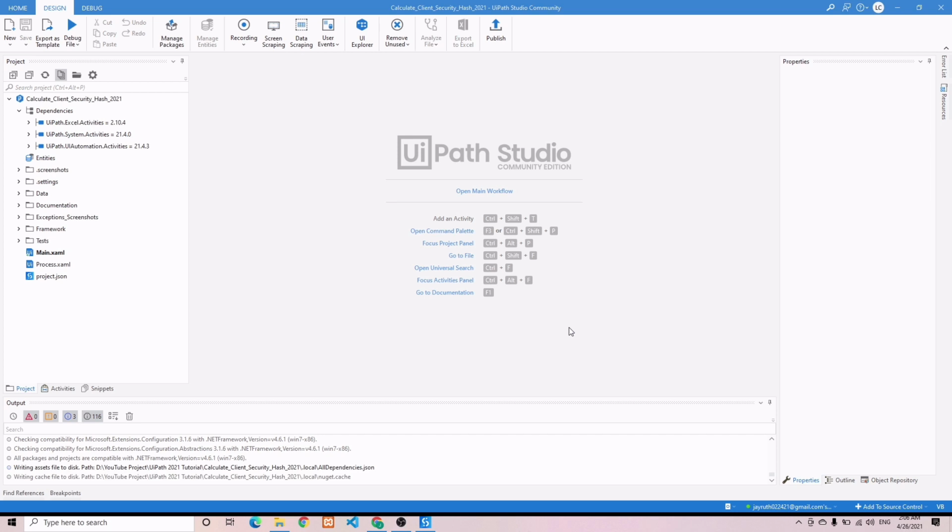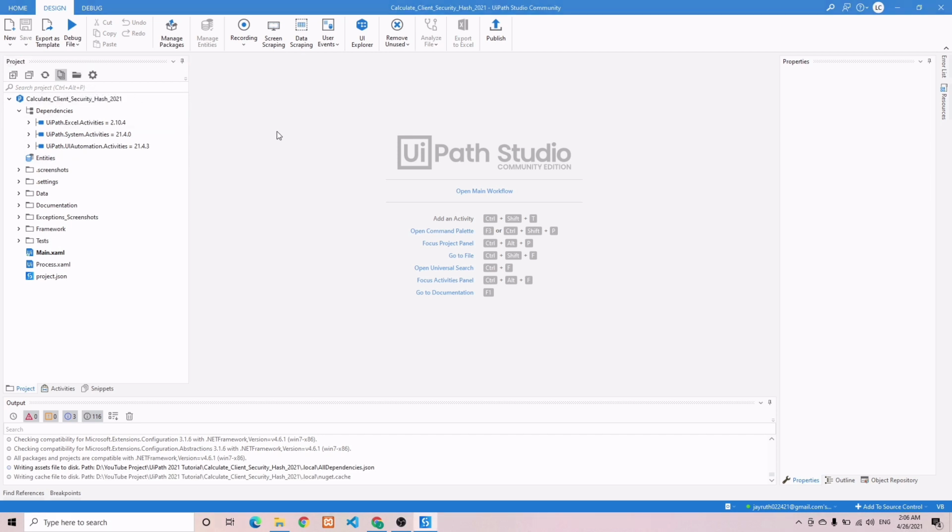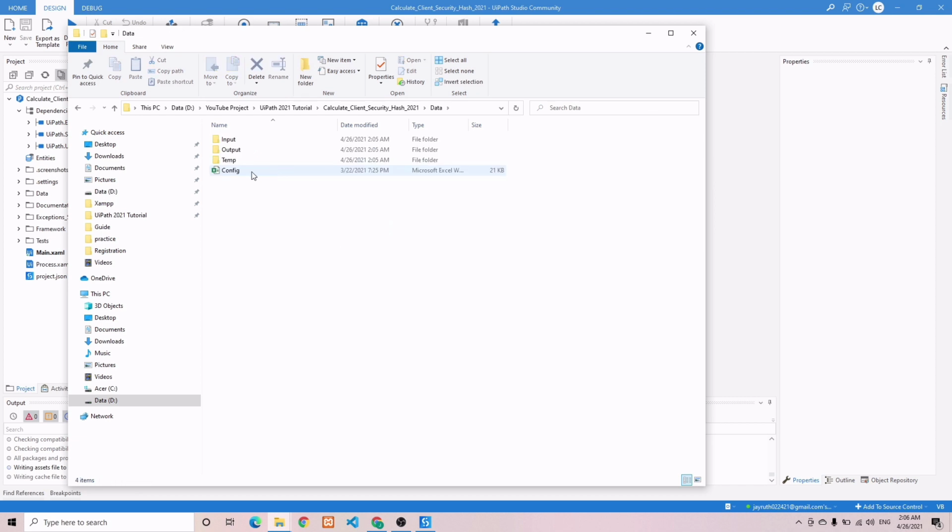Okay, so by the way guys, I am following the walkthrough hints that I downloaded from Academy. I believe this is the same PDF file that you are using as a guide, so we will follow this guide for the rest of this exercise. The first thing that we need to do here is open the configuration file. To do that, click this File Explorer folder, then go to the Data folder and open this Config Excel file.